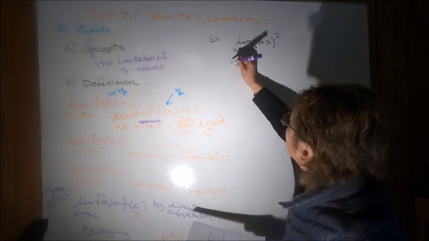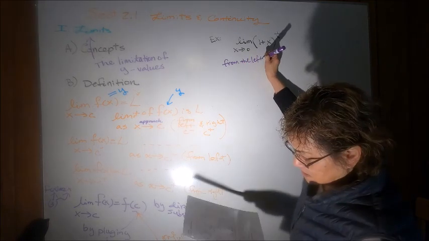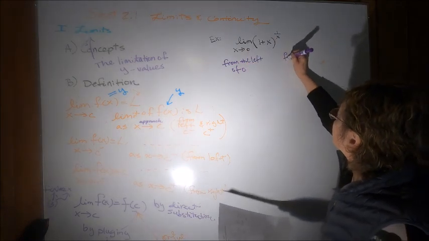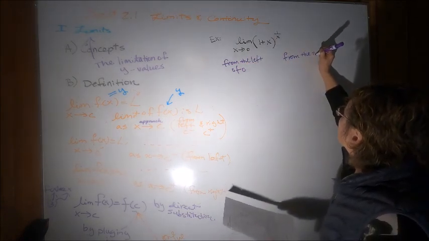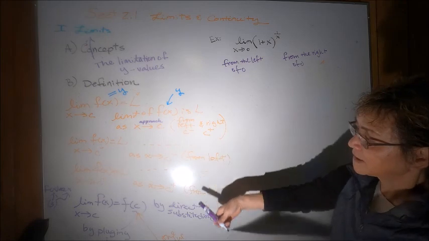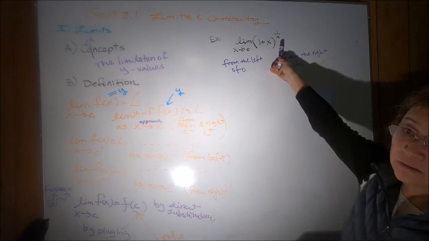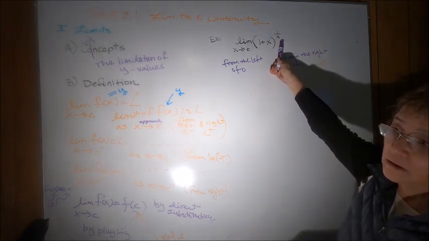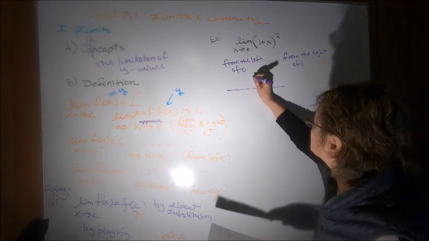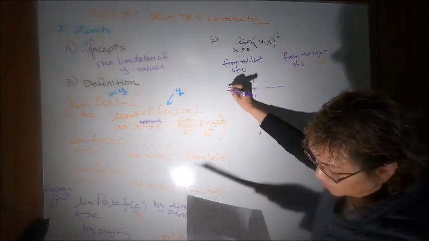Okay? So we do what? From the left of 0, right? Because the approach to 0 can be from the left hand side and from the right hand side. Before, we could just plug in and find the value. But this one, you cannot plug in because the denominator cannot be 0. So we want to find the limit but cannot plug in. So what can we do? We can only do it by a table. That's why we say finding a limit by a table, right?